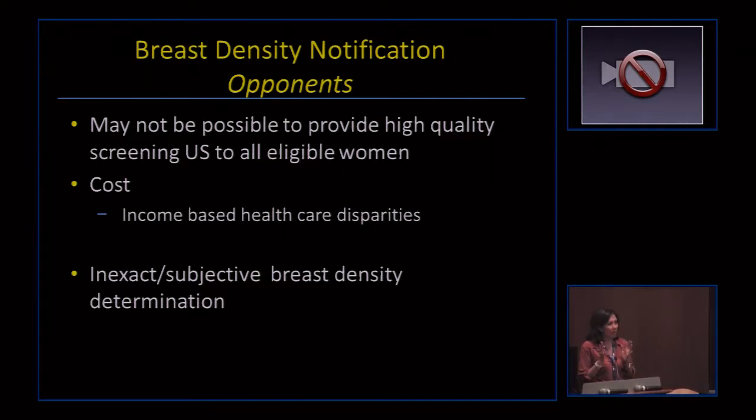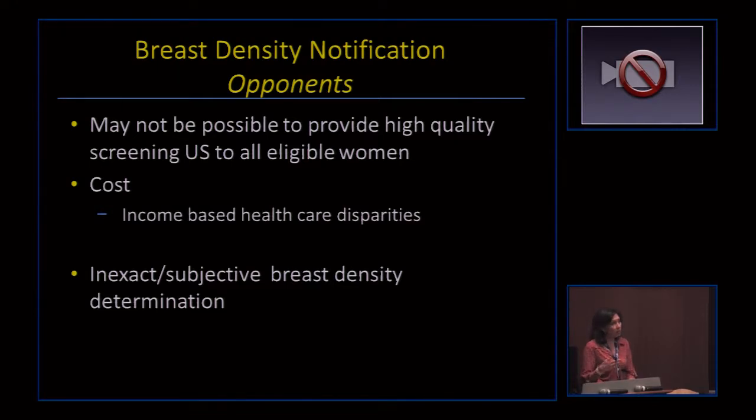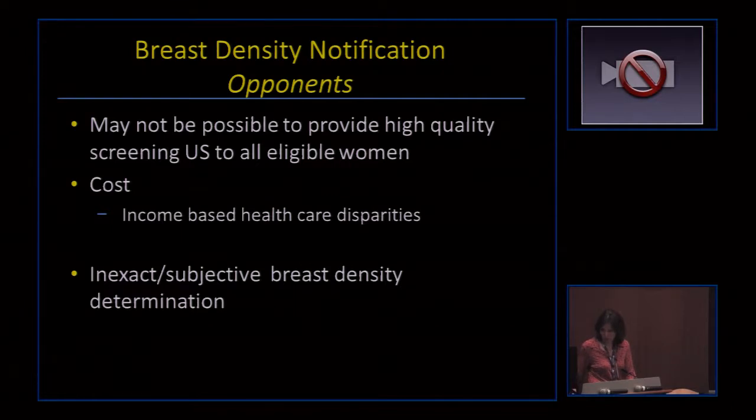So we determine breast density based on the radiologist looking at the mammogram, which a lot of times is very straightforward. But if you're right in the middle, it's really hard for us to say, like if you're 48% or 52%, and one year somebody's going to be called dense, and maybe the other year the same radiologist could call it not dense. So there's inter and intra-observer variability, which is an issue. There's some computerized modules that are being developed to more accurately determine breast density, but those are fraught with issues and they're not widely used yet.